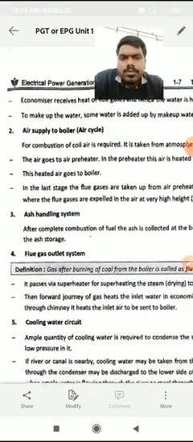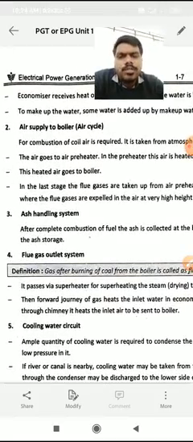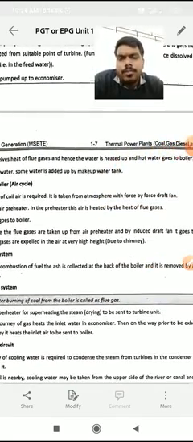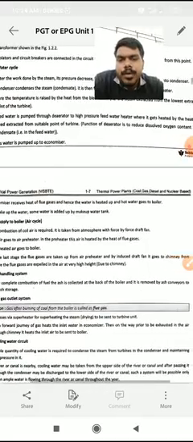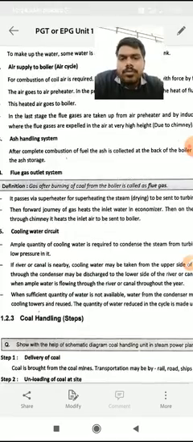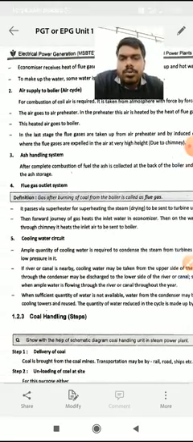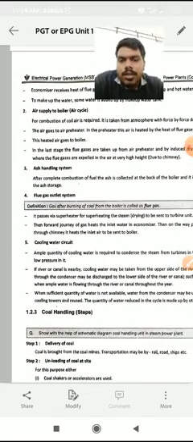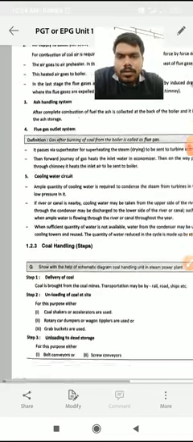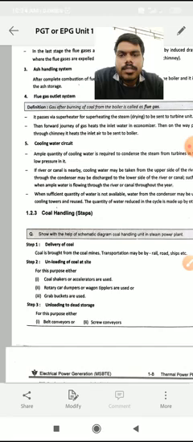Okay, so we don't want flue gases because they are an unwanted part. Ash handling, right? It is near the back of the boiler, and the ash is removed by ash conveyors to the ash storage. Okay, so flue gases are thrown out through the chimney, and there are many processes inside the chimney. Okay, so there is a cooling water circuit.